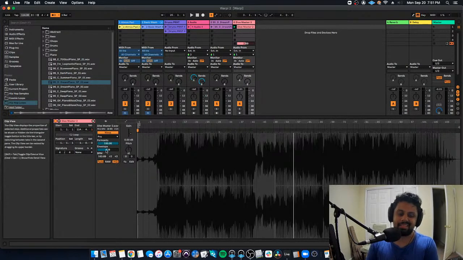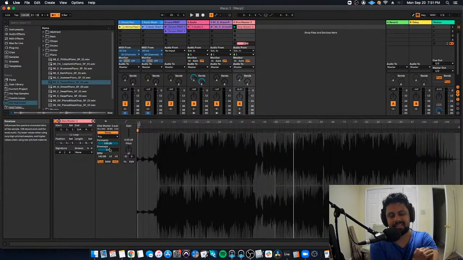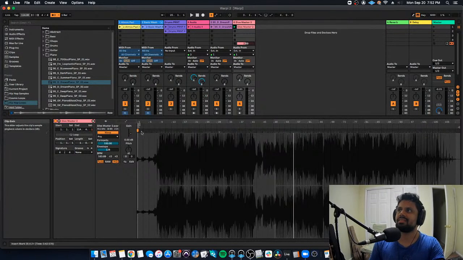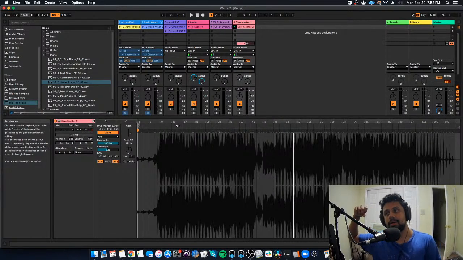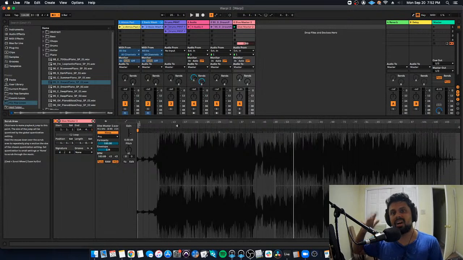So again, I wouldn't say knowing the theory behind it is going to really help. I would say knowing when to use what. So for example, in Textures or in Tones when I talked about grain size, lower grain size for defined pitches, higher grain size for undefined pitches.